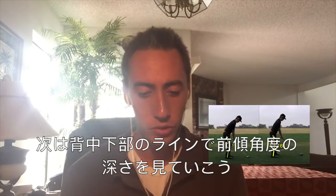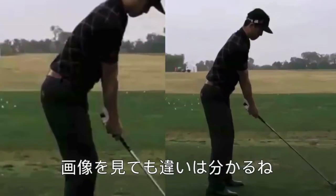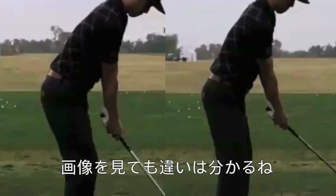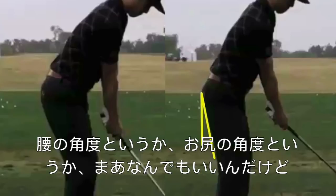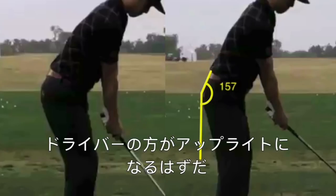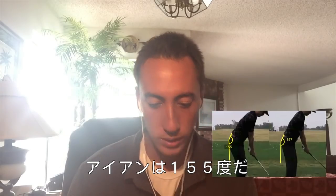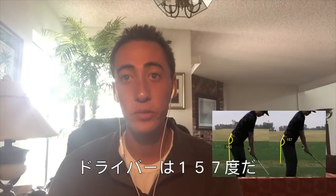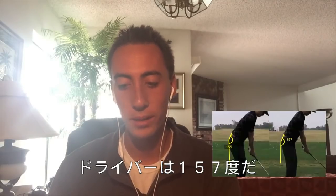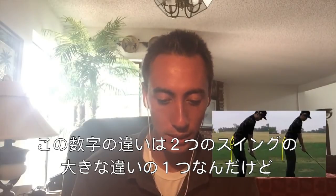Now the second key difference is going to be in the lower back spine angle, okay? So we're going to zoom in real quick on both of them and see some differences here as well. Going on the same premise that we did with the knee flex, I'm going to say that Jin's lower back spine angle, or this lumbar spine angle, is going to be a little bit more acute over here on his iron swing on the left of the screen than it is over here on the driver swing, right? Which we can see here. Notice how on the left of the screen it's 155 and then on the right of the screen it's 157, okay? So those are definitely some key differences that I like to see.